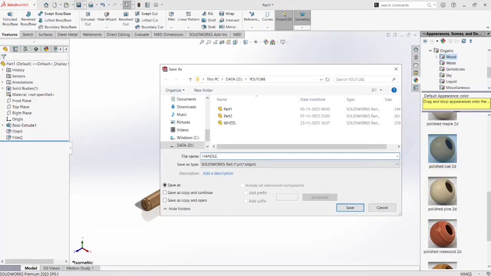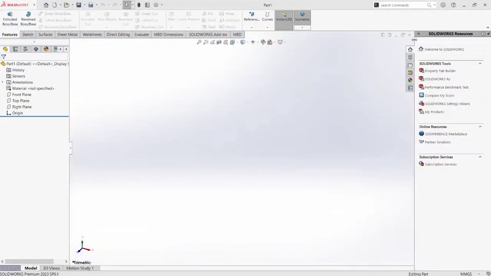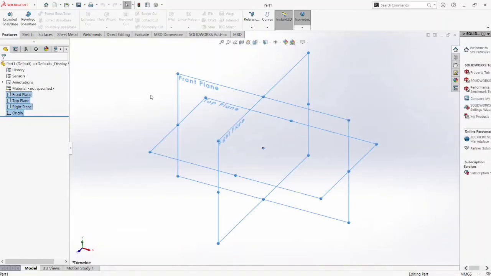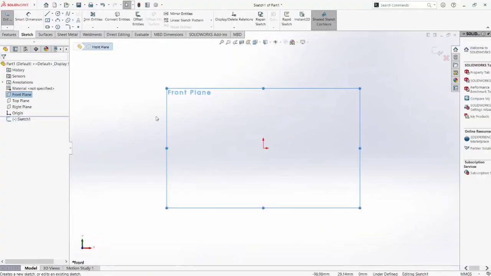Okay, next part. As usual, use a plane and sketch. Which plane? Front plane. Okay, done. Use circle, smart dimension. Now it's fully defined.